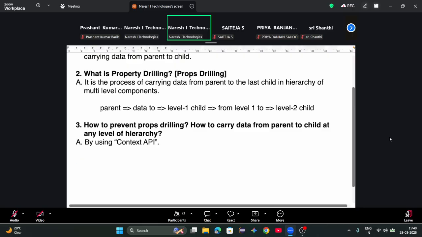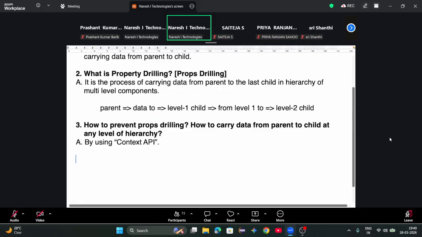So many times they may ask you, what is context API? Context API allows you to configure a memory. What is context? I will explain now. We'll see that. So how can we manage this?